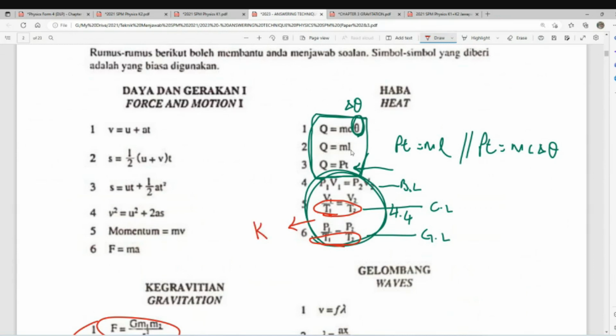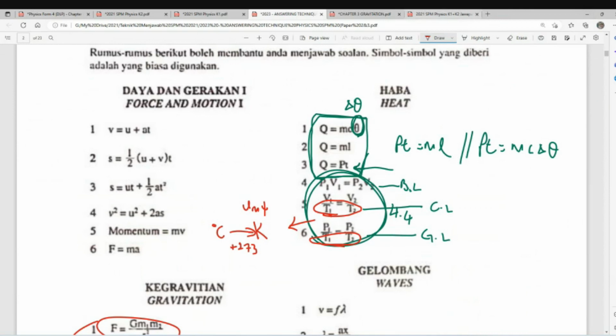Remember, this must be in the unit Kelvin. You must change degrees Celsius to unit Kelvin, with plus 273. So degrees Celsius to Kelvin is plus 273, and Kelvin back to degrees Celsius is minus 273. Once you apply the formula, make sure the calculations of the temperature are in unit Kelvin. And the moment you get the final answer, then only you change back to degrees Celsius, if it's asking about the temperature.